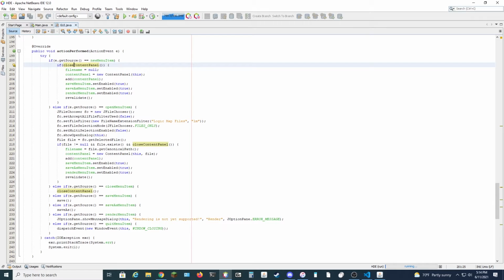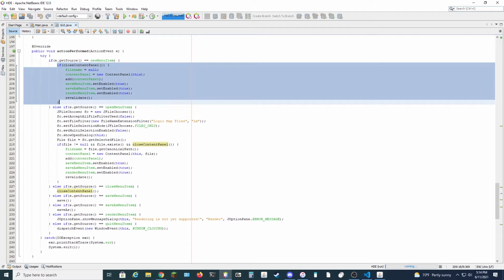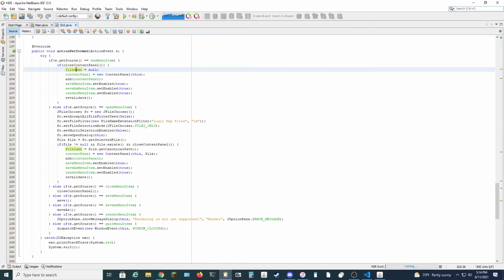If they choose to cancel closing, then this will just return false and exit this function. But if they do, then we'll set file name to null because we aren't opening a file, and we will set the content panel that we're using to a new content panel.